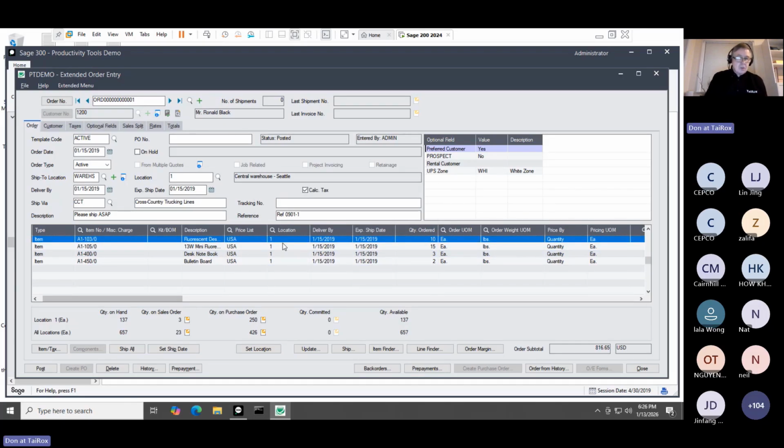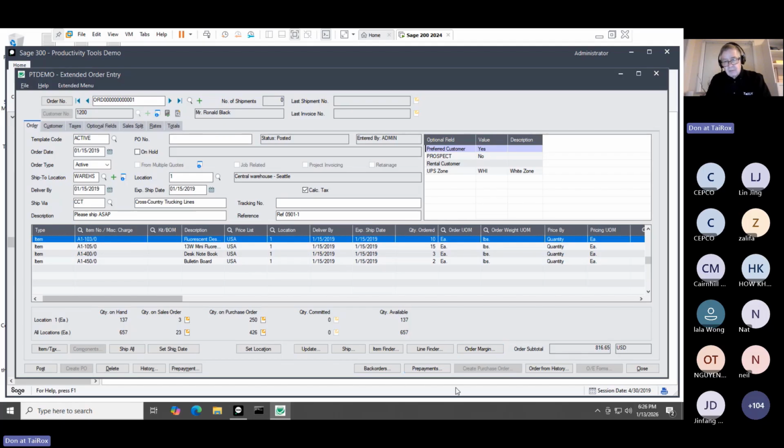Again, you can do this one at a time, but if you've got a very large order with dozens or 100 lines, it's very simple to do. Similar update allows you to update several other things. For example, the expected ship date, you can change it in the header and then change it here. So that's kind of what these lines are all about, large orders.